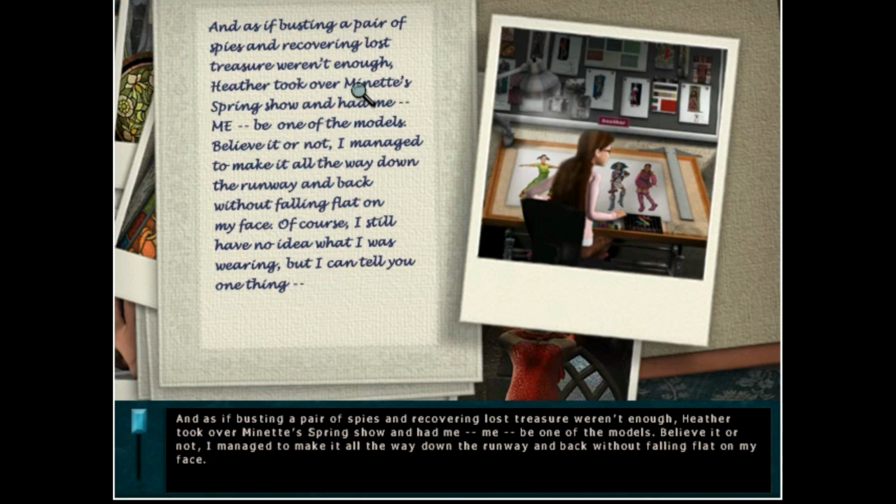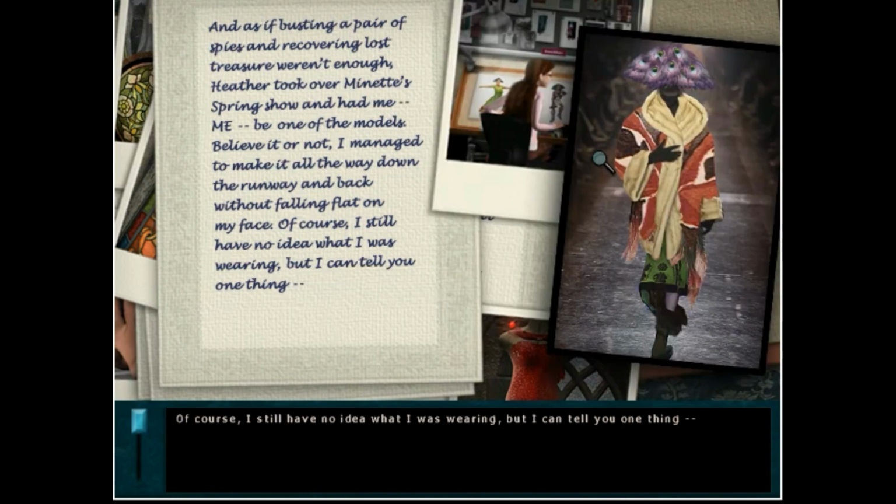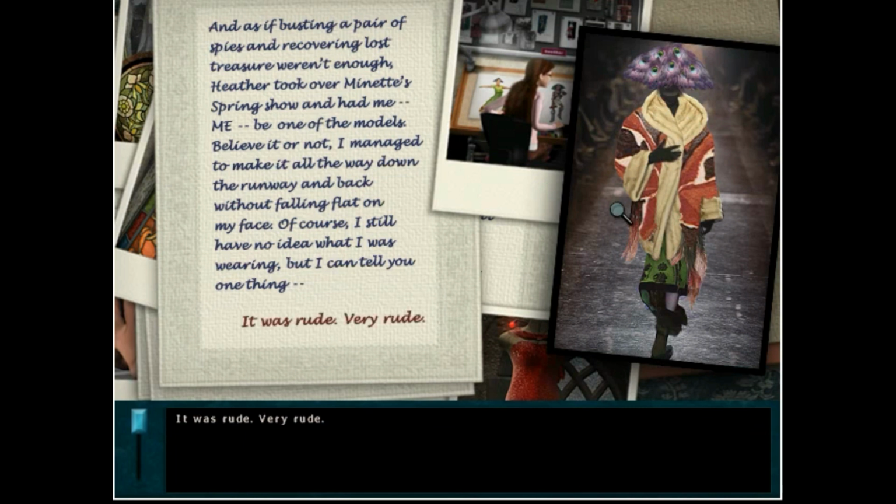And as if busting a pair of spies and recovering lost treasure weren't enough, Heather took over Minette's spring show and had me be one of the models. Believe it or not, I managed to make it all the way down the runway and back without falling flat on my face. Of course, I still have no idea what she had covered in black, so we don't see her face, but I can tell you one thing, it was rude. Very rude.